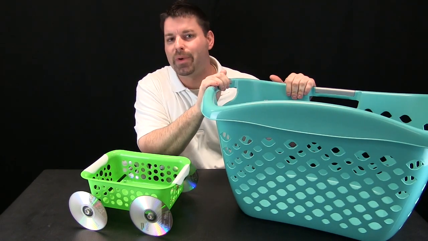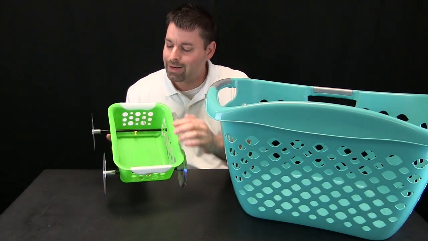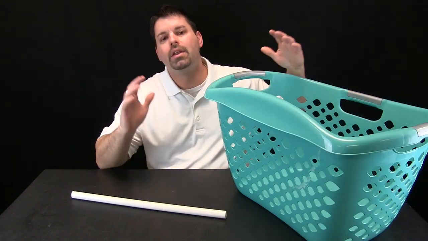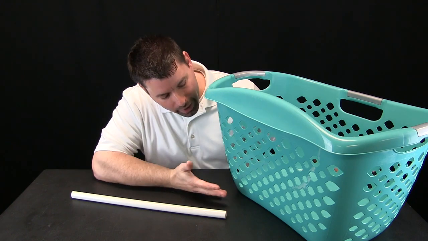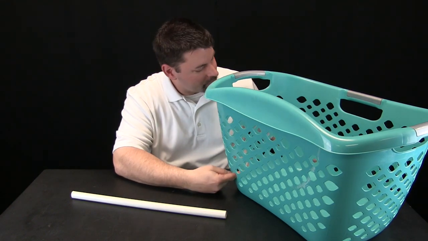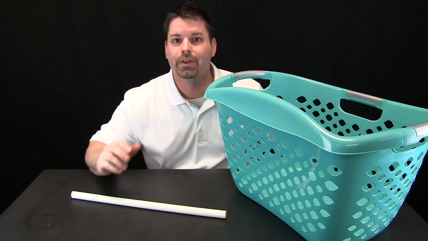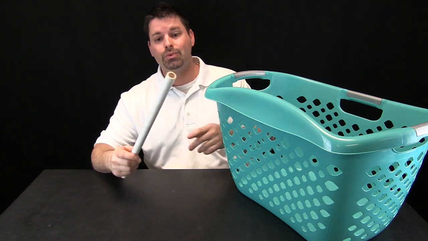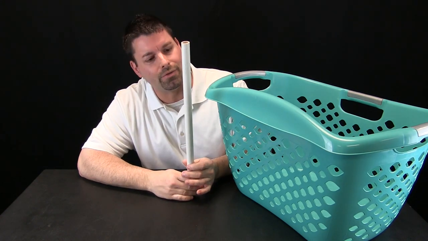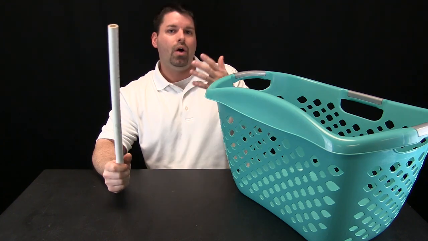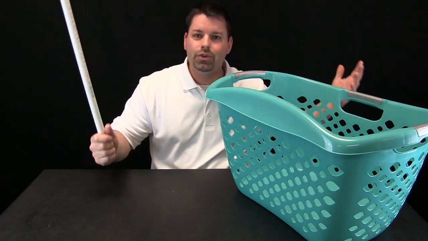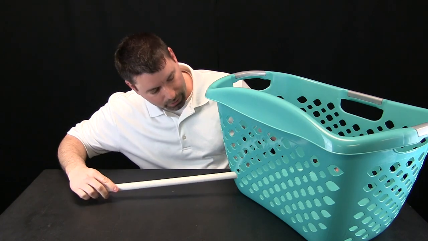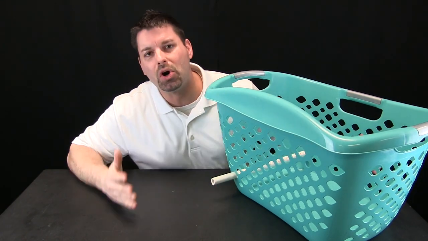To see if we can make this laundry basket move, we are going to need wheels, an axle, and an energy source or rubber band power. Now notice that our laundry basket already has holes in it that would allow an axle to slip through perfectly. I just need to find something that would work as an axle. It has to be long enough and round so that it can spin. In this case we are using this little piece of round plastic pipe. You could use a wooden broom handle, a cardboard tube, anything that is round and long enough would actually work. We will see if it slides through, and what do you know, it is a perfect fit.